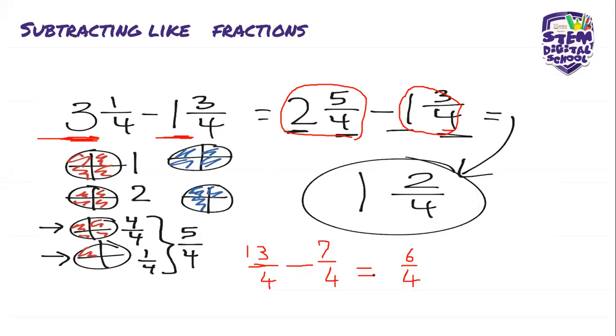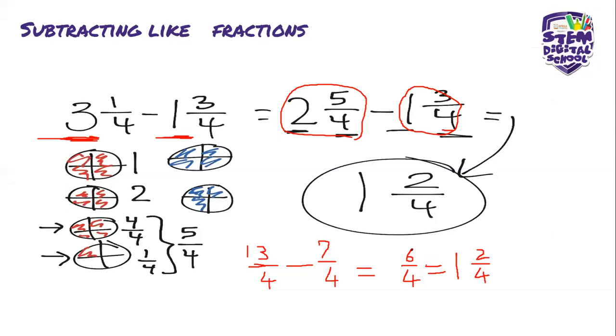You can do that. You can change it. Say, multiply the bottom at the top. 3 times 4 is 12 plus 1 is 13 over 4. 1 times 4 is 4 plus 3 is 7 over 4. Subtract the 2, and then after that you get your final answer. Then you can just change this into a mixed fraction. 4 goes into 6 once, and for me to get the rest, 1 times 4 is 4, then to get to 6 I must add 2, and then you are done.